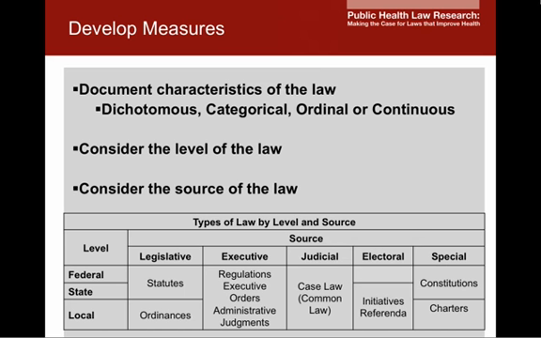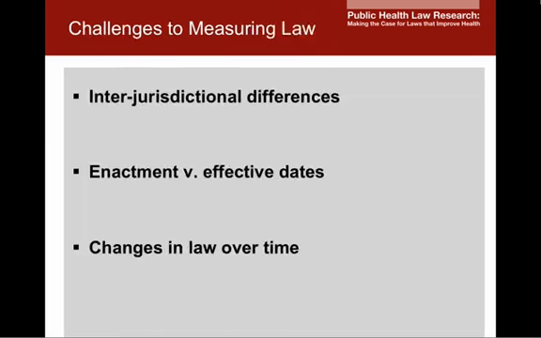The data that you're collecting could also be ordinal, where there are different levels rather than just categories. So, are you considering the type of offense? When creating your legal database, there are certainly some challenges to deal with when trying to measure law. In addition to thinking about the level and the source of the data, it's also important to consider differences in jurisdiction and the impact of the law. If there are laws regarding a behavior at the local, state, or federal level, is there preemption which would trump the lower jurisdiction's law? That's important for you to keep in mind.